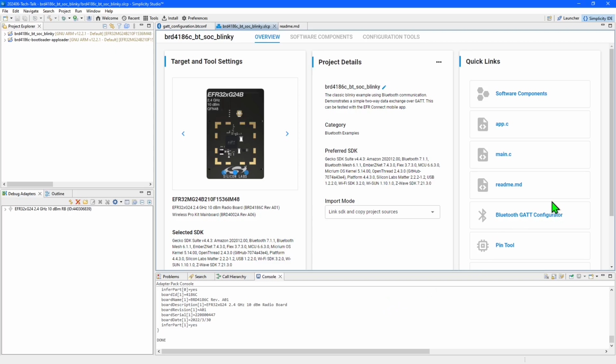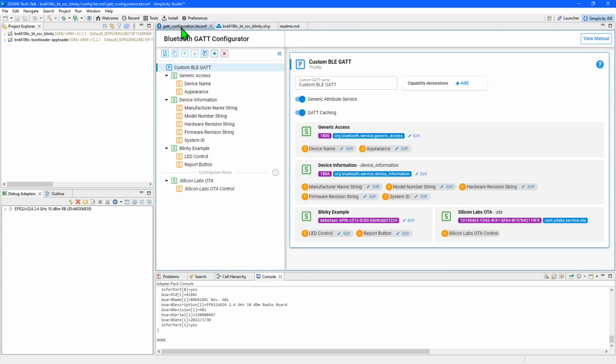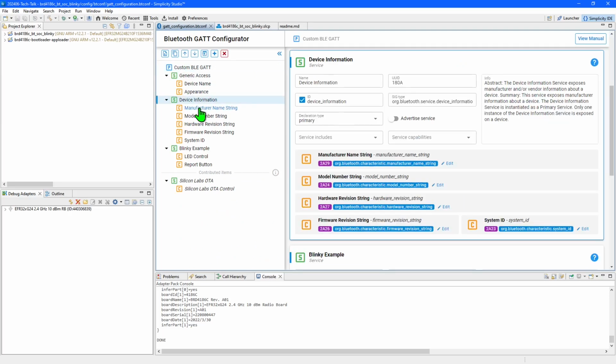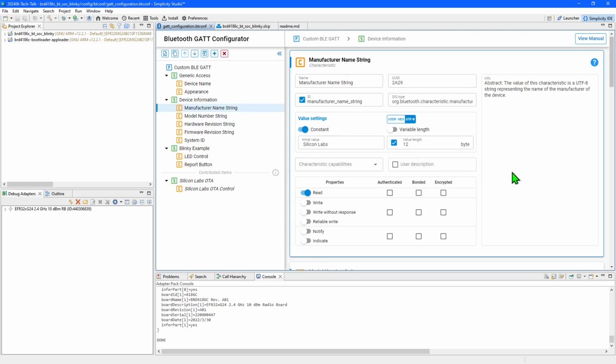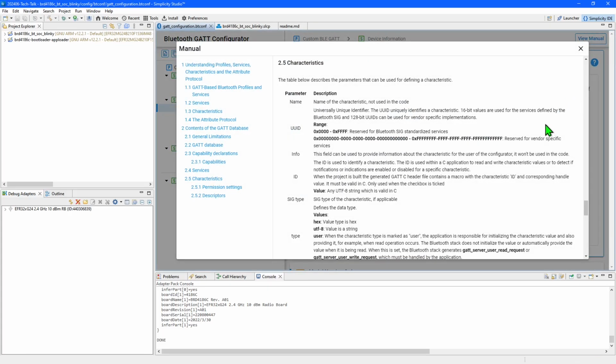This tool is accessible from the .slcp overview tab, but the file was also opened automatically when creating the Bluetooth project. This tool allows the profiles, services, characteristics, and descriptors that form a Bluetooth device to be edited. Existing values can be edited. Here, I'll change the standard manufacturer name characteristic value and save the file. Documentation for items is easily available as a summary, and deeper information on working with the different item types is accessed from the question mark button.